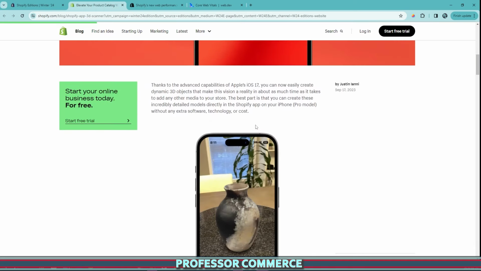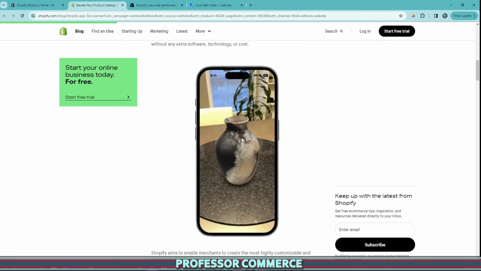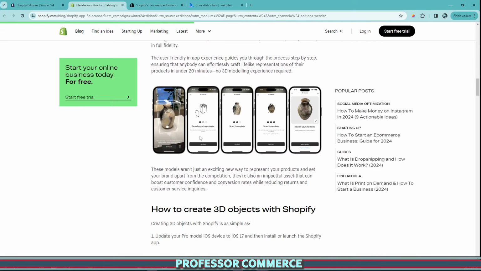I've never actually used it myself, but essentially you have your product that you take a physical picture of and you walk around it, scanning it with the app, and then it creates a 3D model that looks something like this. And it's really interesting to read your guys' comments on that video for people who've used it and people who have not used it. If you wanted to give it a try and let me know how it works, that'd be great.